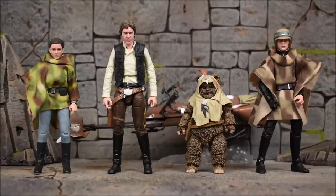Each figure as you see them right now is how they came packed in the box, and let me tell you this took a decent amount of time to get out. These things are strapped in very well because they're meant to be displayed in those poses inside the box. Paploo is riding the speeder bike with his hands rubber-banded and strapped onto the handlebars and his feet are strapped on too. Han, Leia, and Luke are all in different poses, all strapped in very tight with a bunch of rubber bands and plastic straps. So it's very time-consuming and a little bit frustrating to get out of the box. I'm pretty sure the majority of buyers are going to be mint-on-card collectors — this is a beautiful set to keep in the box.